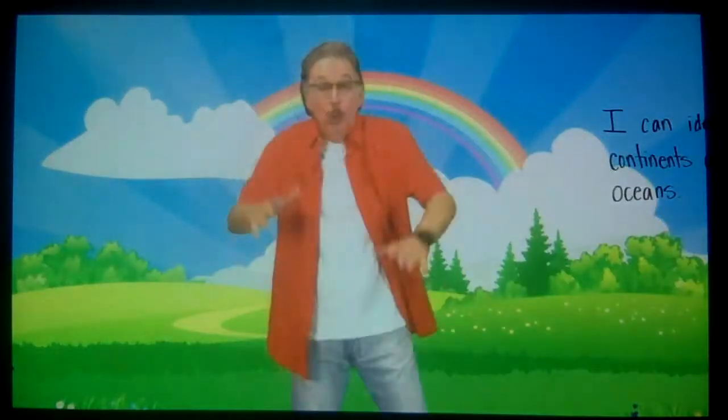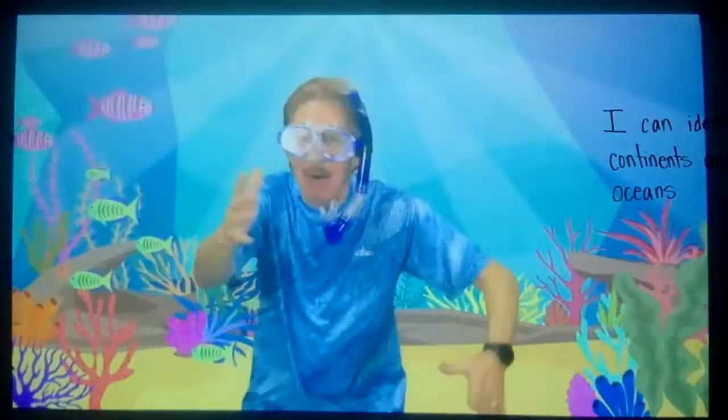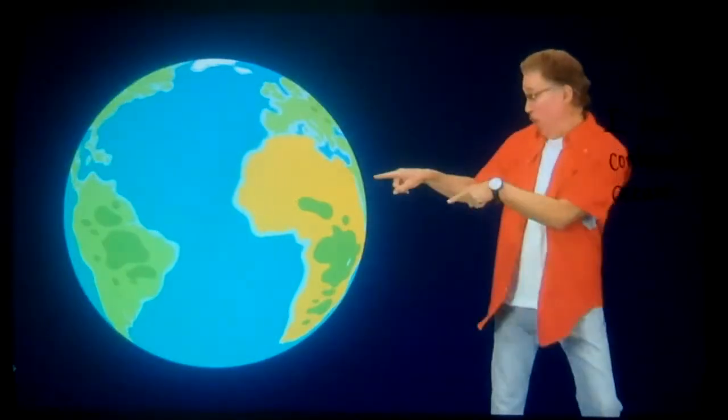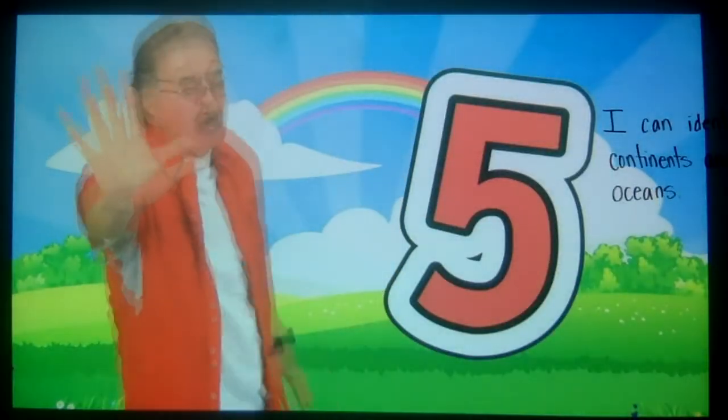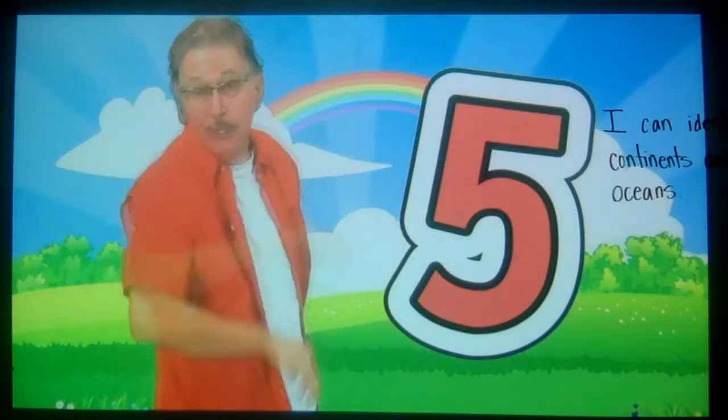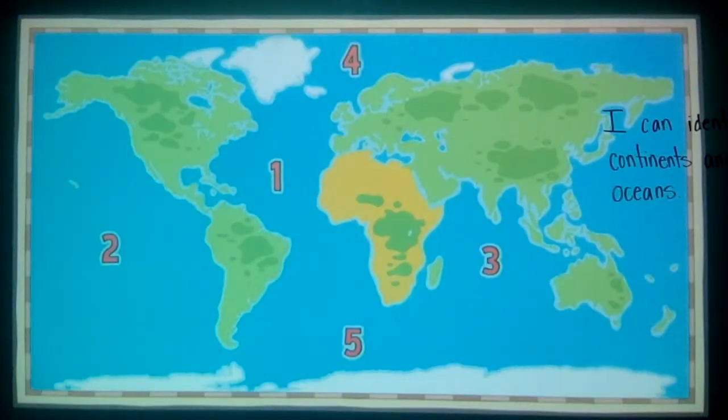Our world is a big, big place with lots of land and water and space. Our world is a big, big place with 5 oceans on our earth. Sing them with me.